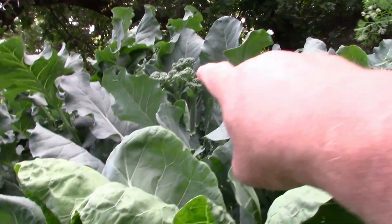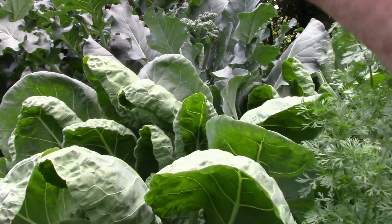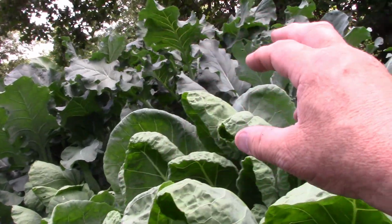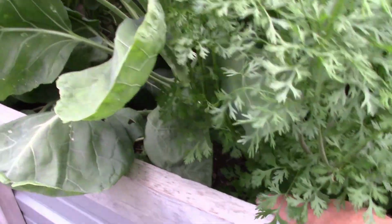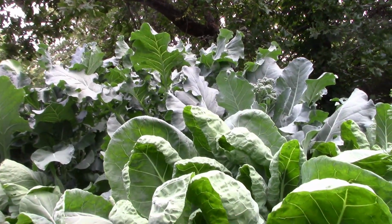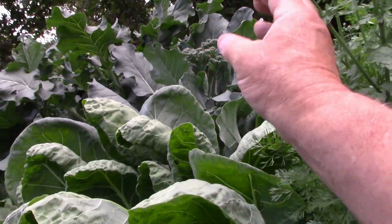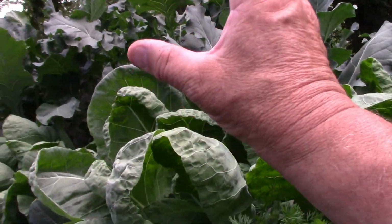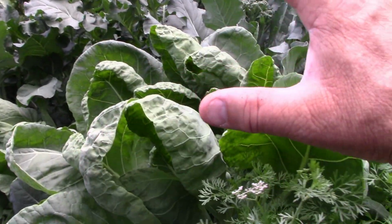Looking good. Broccoli. I don't think I'm going to have a real good harvest in broccoli. I don't know if maybe it's too tight. But my plants, inside the top, they're about 3 foot tall. I do have broccoli, kind of like that, but it's not a fine clove. So I have to do my research. Something's not right with the soil, but this is the first time I've been able to grow broccoli and Brussels sprouts.